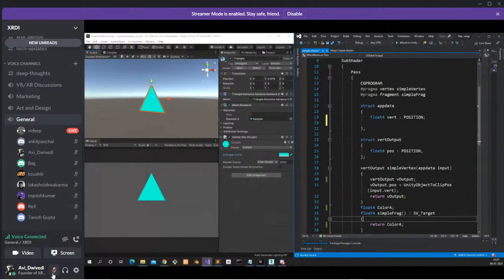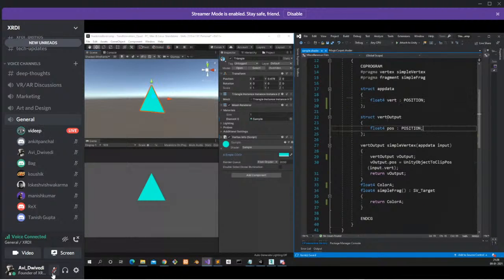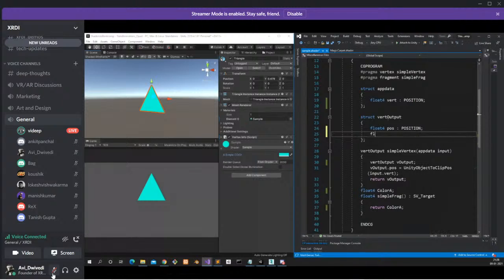Now we want to take the vertex position in the object space, whatever it is, modify it, and store it in a different variable. Float4, let's say vertex color. Now the semantics, guys, this is tricky, but please bear with me.